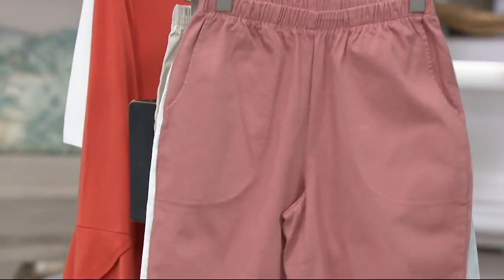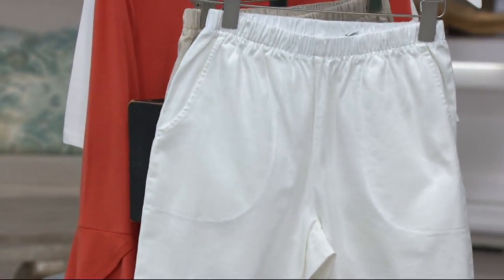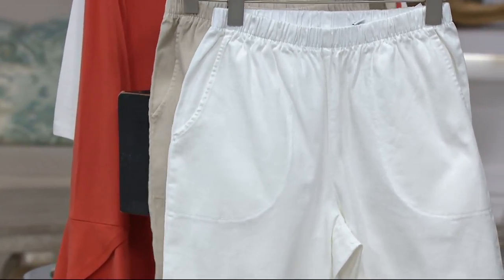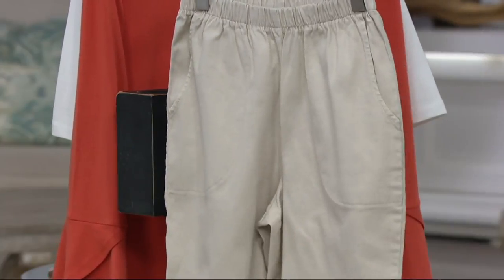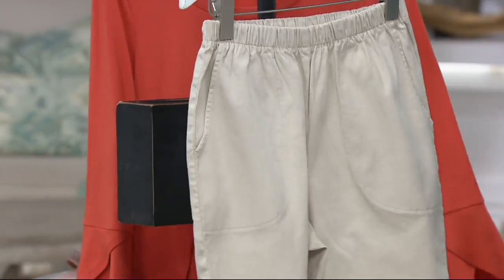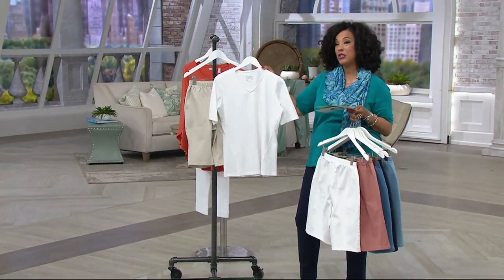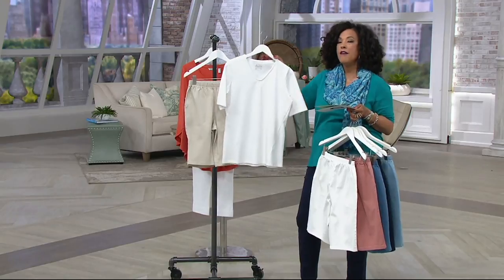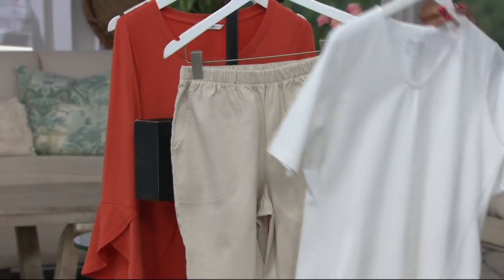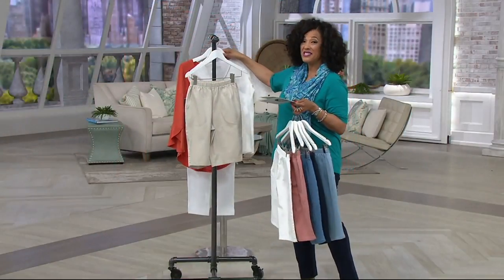I love this neutral and it goes with lots of things. Here's the white pair — I know, how cute were those white shorts on Rebecca? White shorts and summertime just go together like that favorite summer song. And then finally we have these in khaki. The top that I am wearing is that Denim & Company Essential — it's brand new, we'll talk about it later. The neckline, great seaming. This simple top and these terrific shorts and your sandals — you are set for the season.